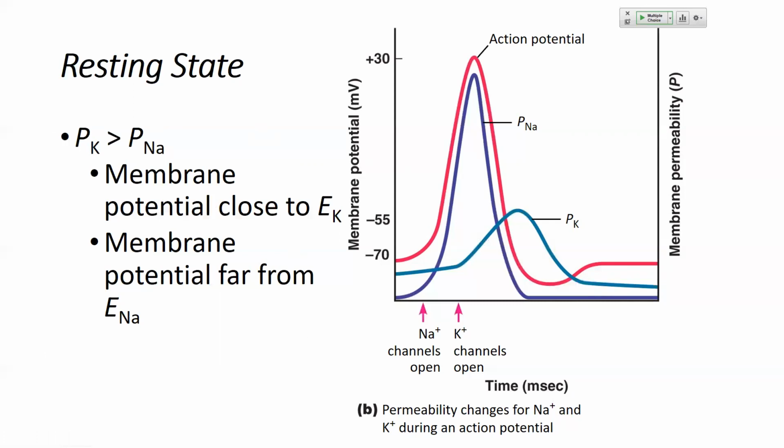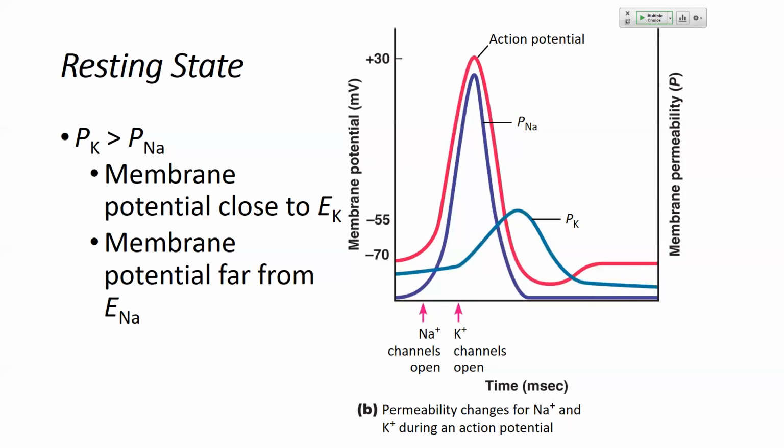Okay, so I'll say that in another way. At rest, the membrane potential looks more like the equilibrium potential for potassium, and that is because the membrane has an increased permeability for potassium. And permeability means that there are more potassium channels. And again, we're speaking about the leak ion channels, not the voltage gated channels. Whereas at rest, the membrane potential is very far from the equilibrium potential of sodium. Okay, and that's because there are fewer leak channels for sodium open.